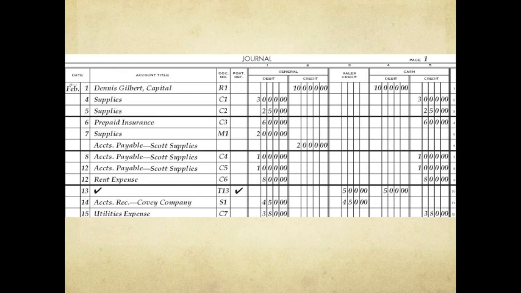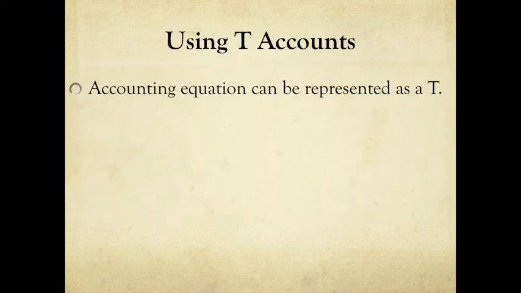If you look at this, this will be our final journal when we start journalizing it. Rather than using T accounts or just the accounting equation, it looks something like this. But in order to understand all of these columns and where the numbers go, we have to go through a period of analyzing in our heads.